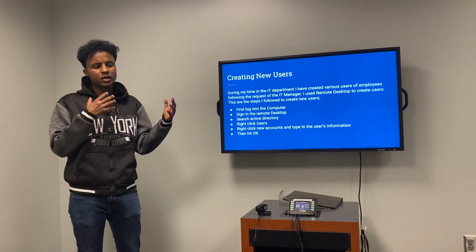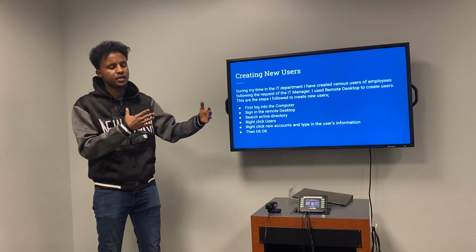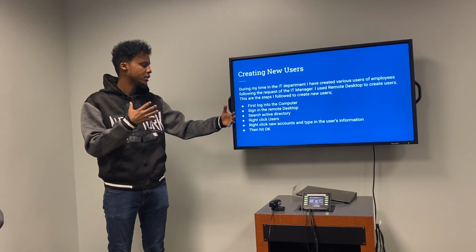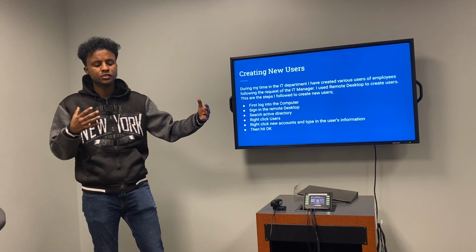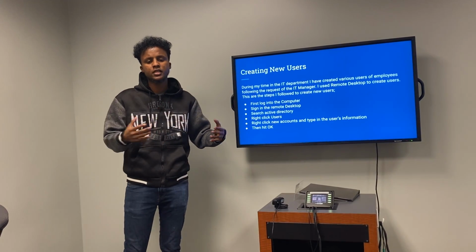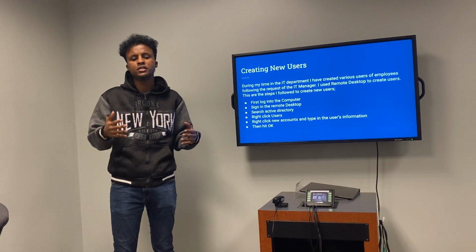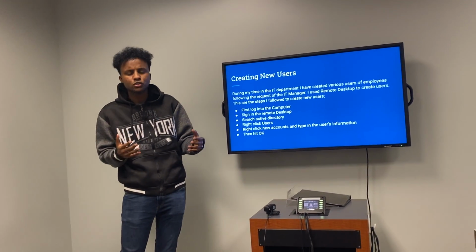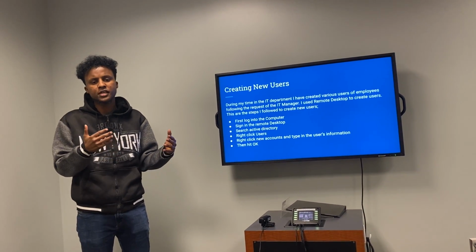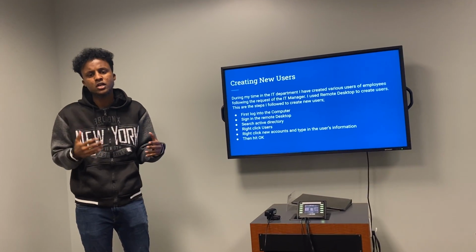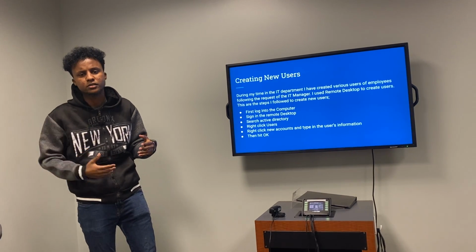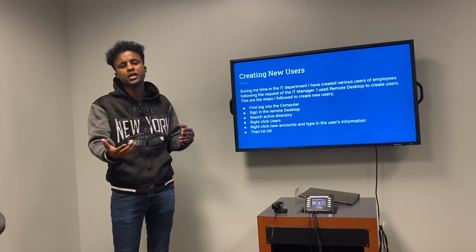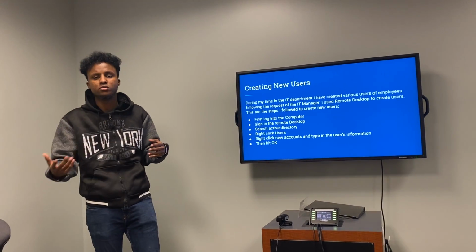When I create the users, I create their names and what they use to log into the computers. Then I went to the department that the users are from, and went directly to the people, and created a temporary password. When they try to log into their computers and use that password, it's a one-time password. When they're done with it, they have to create their own password in order to use their account.